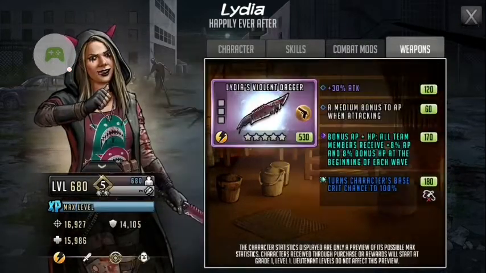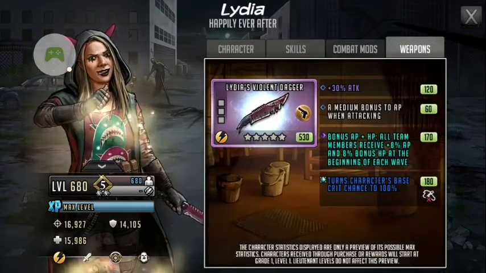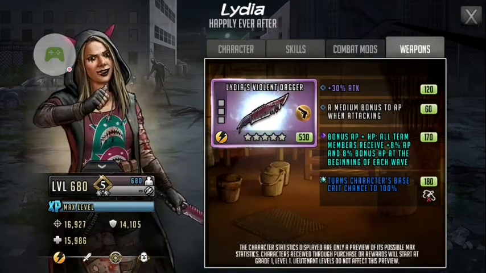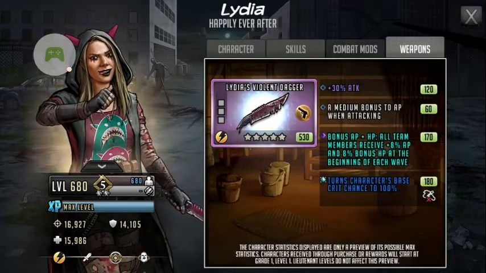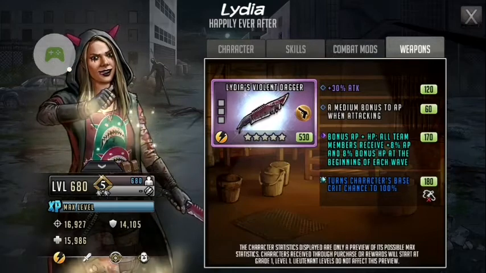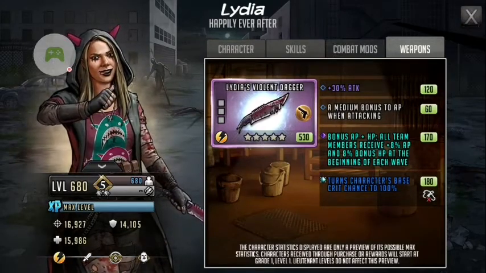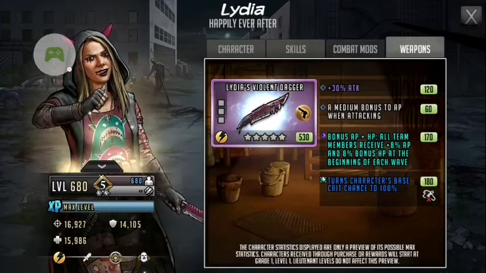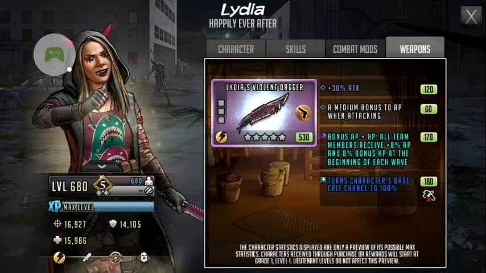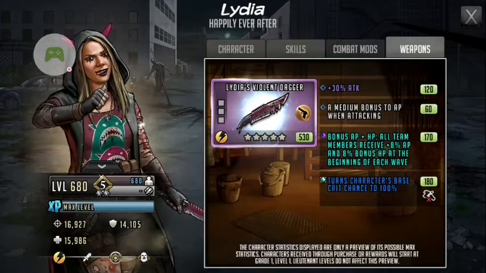Now let's take a look at her weapon. Lydia's Violent Dagger: plus 30% attack, a medium bonus to AP when attacking, bonus AP plus HP. All team members receive plus 8% AP and 8% bonus HP at the beginning of each wave, and this sets the character's base crit chance to 100%.